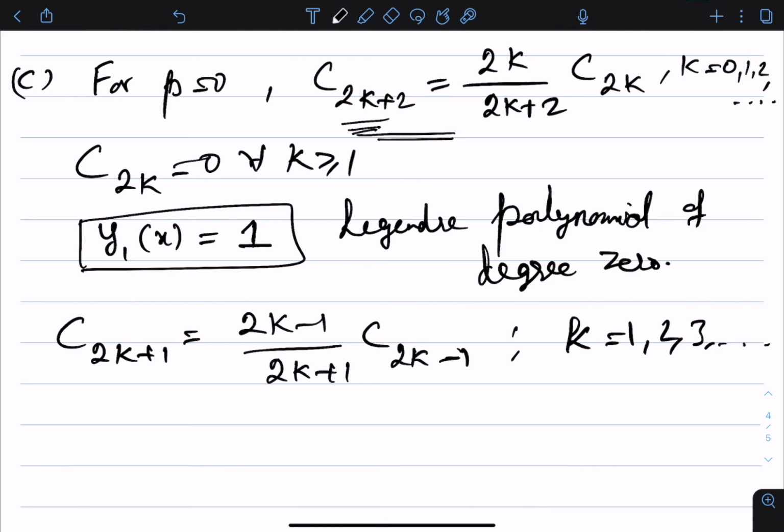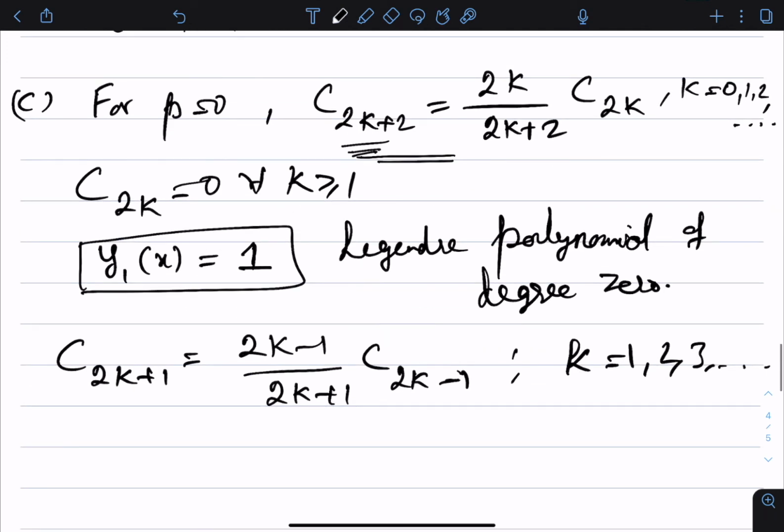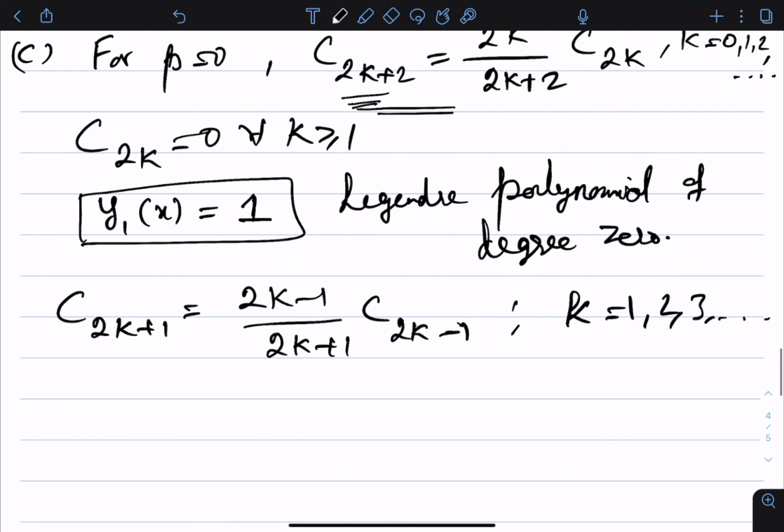Okay, so if that is valid, now that you know all c_k, you can compute it. If you put k equal to 1, what happens? It's 2 minus 1, 1 over 3 of c1, and c1 depends on b1, which is chosen to be 1, right? Similarly, from c1 you get c3, and then you get c5. So you plug in all the values of c_k for all k and compute that.